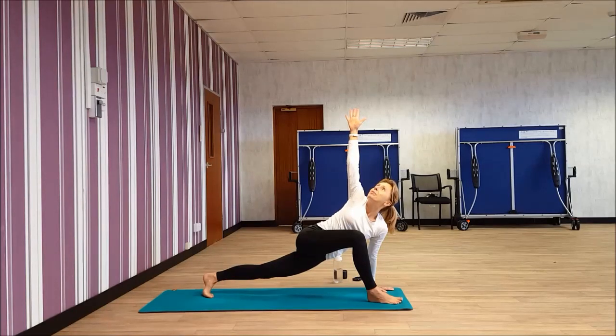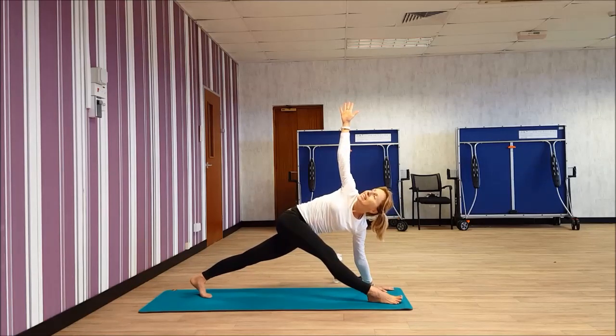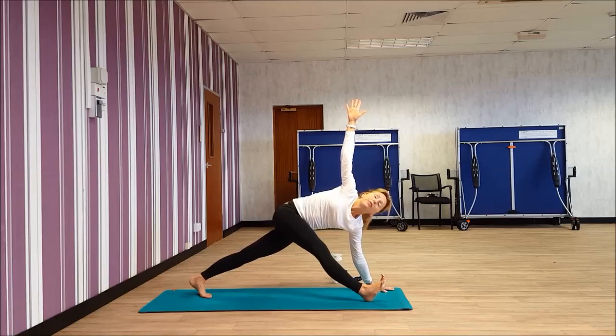Take another big breath in, and as you breathe out, straighten your right leg as much as you can. Keeping the twist in your body again, hand in line with your shoulder, and if you want to go further, lift your right toes away from the mat. Coming up onto your heel, feeling the stretch through the back of your knee.